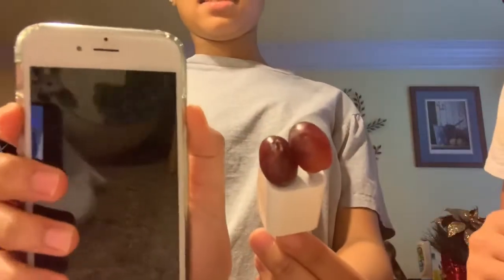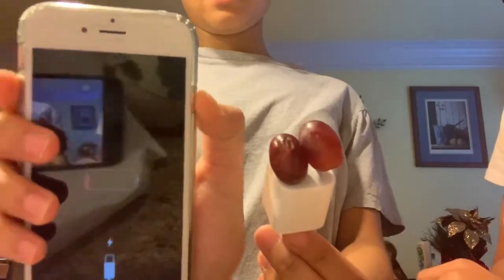Ew. What if I'm gonna get electrocuted or something? They said it's supposed to charge. What? Like, this is gonna charge it. Probably messed it up. Let's see. Okay, so this is all the breaks we got. Just a little bit. Oh my God.